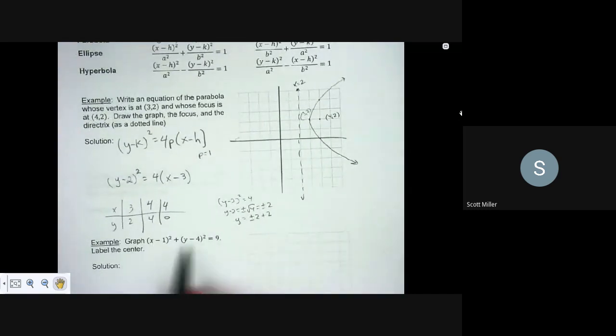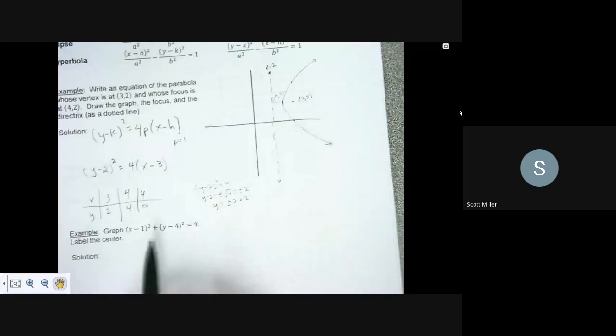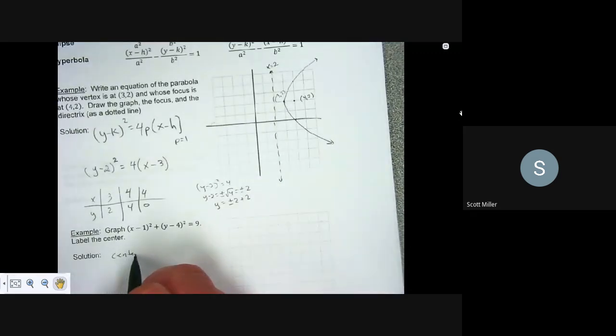At the bottom here, we have this equation right here. And we look at it, and we see that there's going to be 2 squares, an x and a y that are squared. We see that there is the same numbers in front. The leading coefficients will be the same number, so we can see that this is clearly going to be a circle. This is a circle centered at 1, 4.